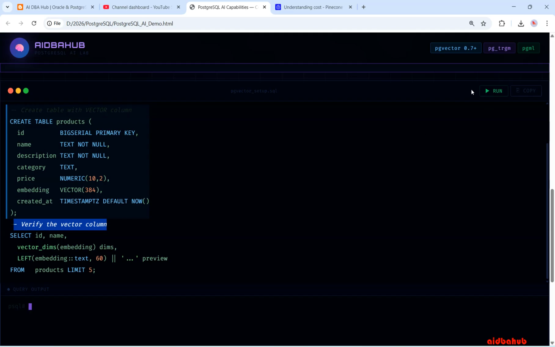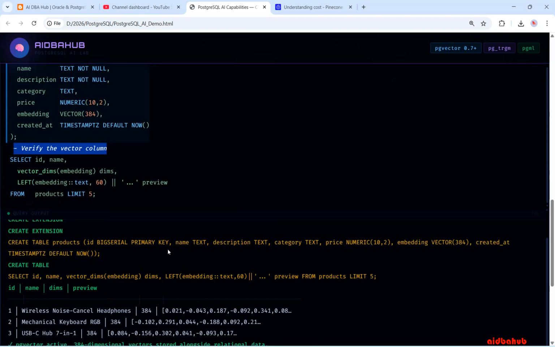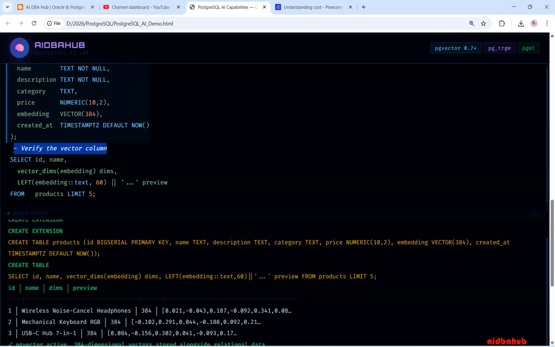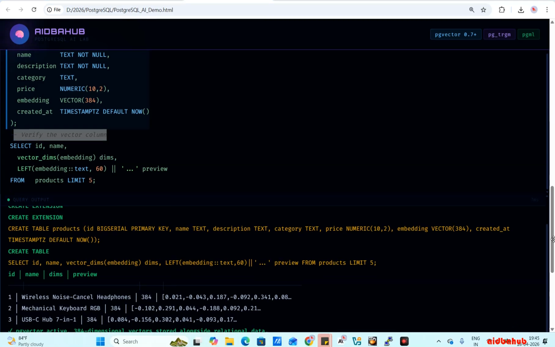If I run this, it will create: CREATE EXTENSION IF NOT EXISTS vector, and CREATE EXTENSION IF NOT EXISTS pg_trgm. The extensions are created, then the create table also completed, and we can also see a preview of this vector column. So this is what it's showing.